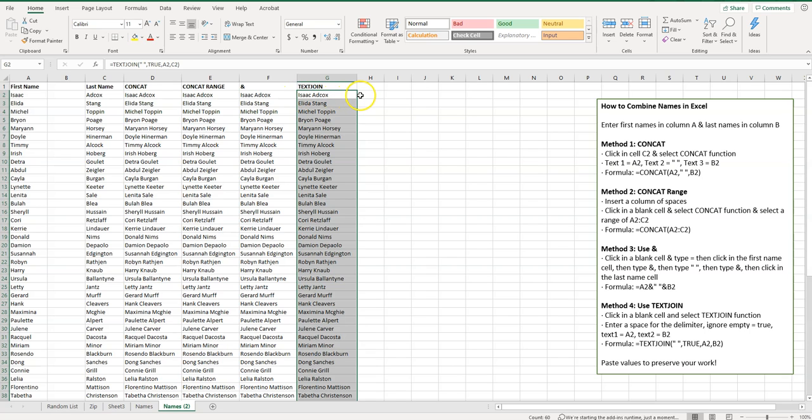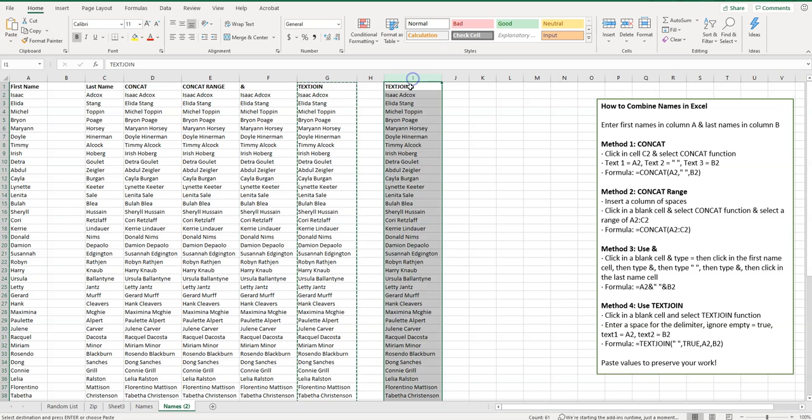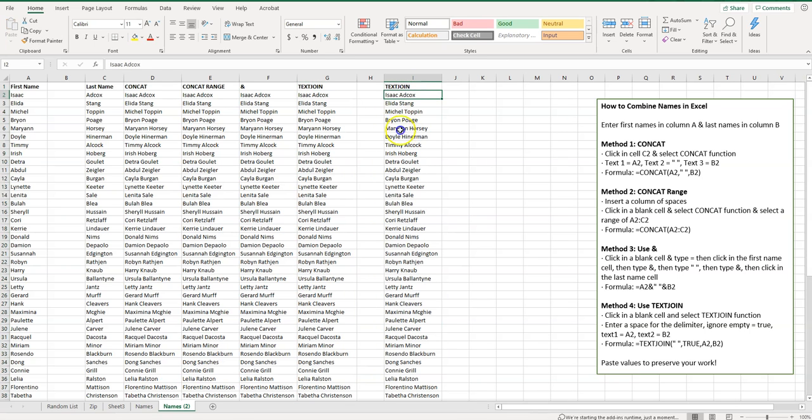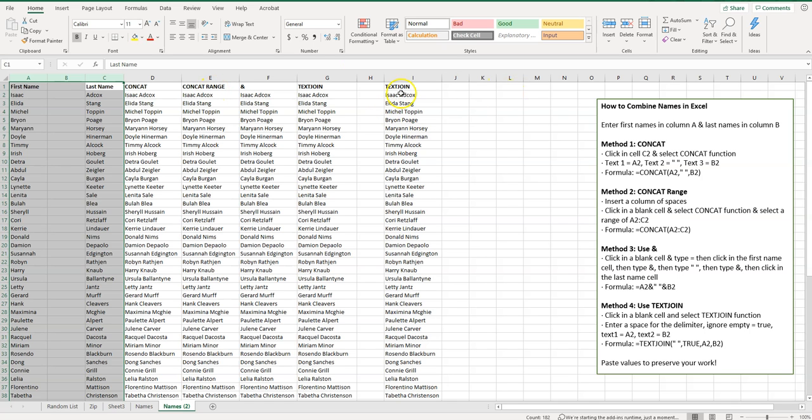Now, as a best practice, I always recommend to copy and then paste values. Because what that's going to do is paste the actual data there instead of the formula. So as you can see, if we look up here in the formula bar, we don't actually see the names, we see the formulas here. So if I were to say, oh, I'm done here, and delete that, boom, all my work goes away and you can lose that. So it's a really great idea to just copy this and paste it as a value, so that way you preserve all that hard work that you've done. Or maybe it's not such hard work, but your work.